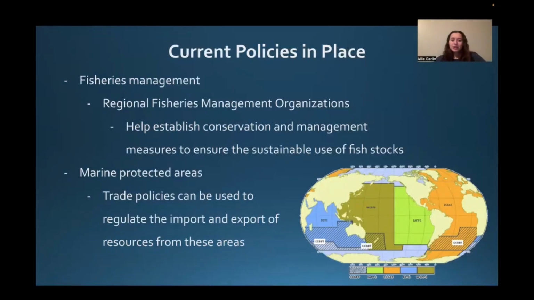There are many different policies each country puts into place to try to prevent the amount of harm they do to the ocean. While individual countries do pass important and helpful regulations, there needs to be more effort in working together to create international trade policies so every country is expected to follow the same rules. This will help make sure every country does their part in helping to protect the ocean and marine life that live there. Some of the current international policies in place include fisheries management and marine protected areas.